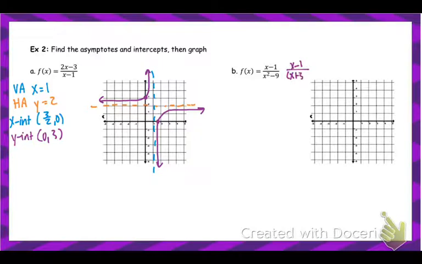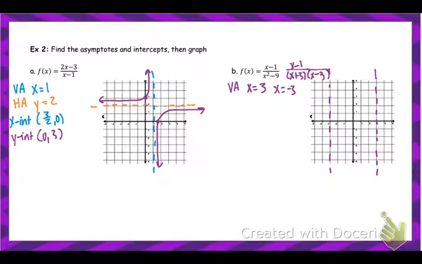We're going to factor first. That's always our first step. Even if we only need one component, we always want to factor the top and bottom first, because later we're going to see some cases where there's some holes and some things that cancel out. Well, now that this is done, I can see that there's a vertical asymptote in two places, both at x equals 3 and at x equals negative 3.